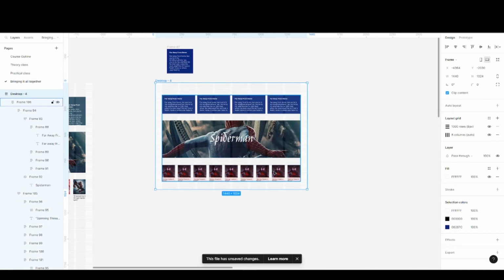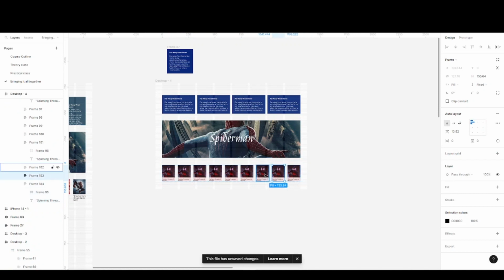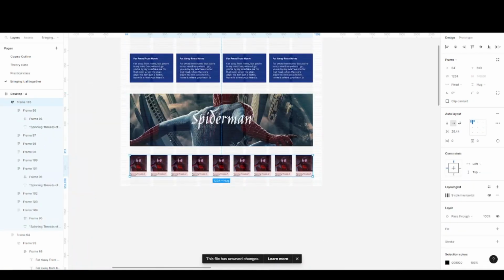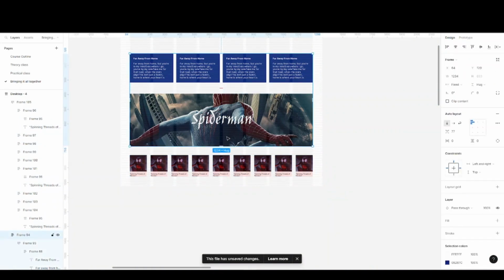Something is still missing. Okay, so the constraint from left to left, right, and then this also left, right.